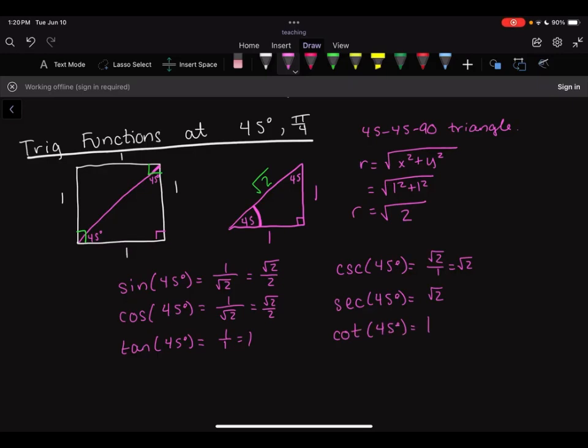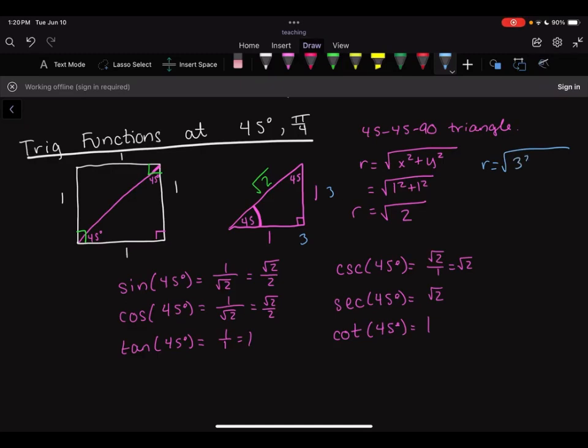So the reason that we are looking at this is because what we're going to notice is that it does not matter how big the triangle is. If it has the angles 45, 45, and 90 inside, we're going to see all of these relationships of sine, cosine, tangent, and so on and so forth repeat themselves. So I want to make a point here, even if I had made the radius bigger, like if I hadn't used 1, let's say I had used 3 for all of these instead, I still would have seen the same relationships happen.